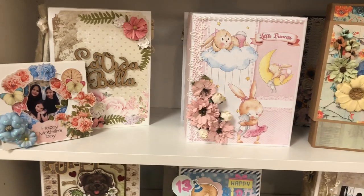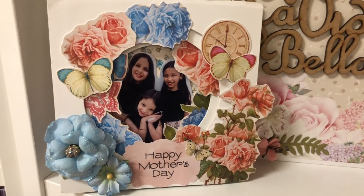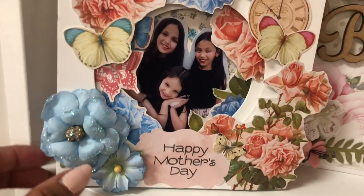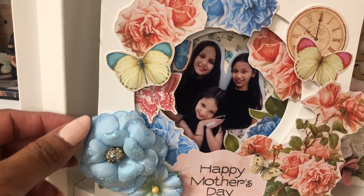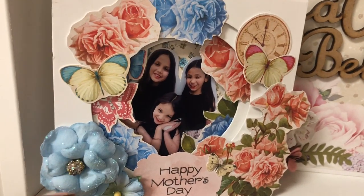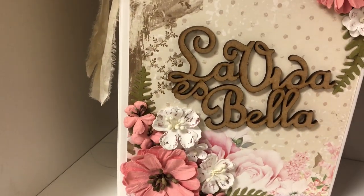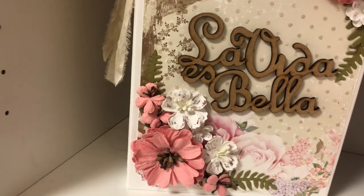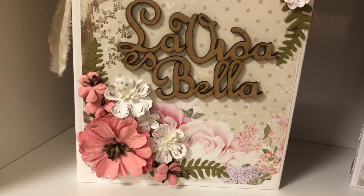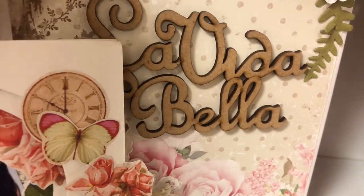Now we move on to this section. I have a little Mother's Day card I created last year — I love making picture cards because you can see how the kids change. I did three of these: one for my grandma, one for my mom, and I kept one for myself, using a beautiful minty paper collection. Back here is another album I did a tutorial for. The sentiment 'La Vida es Bella' was purchased in Peru on one of my trips and I knew right away I had to use it on the cover.